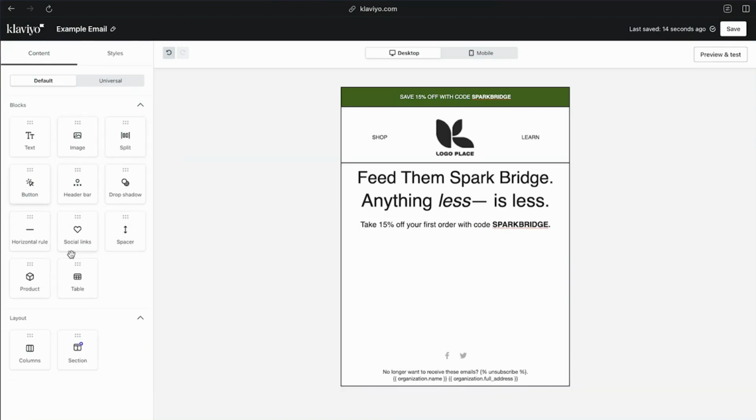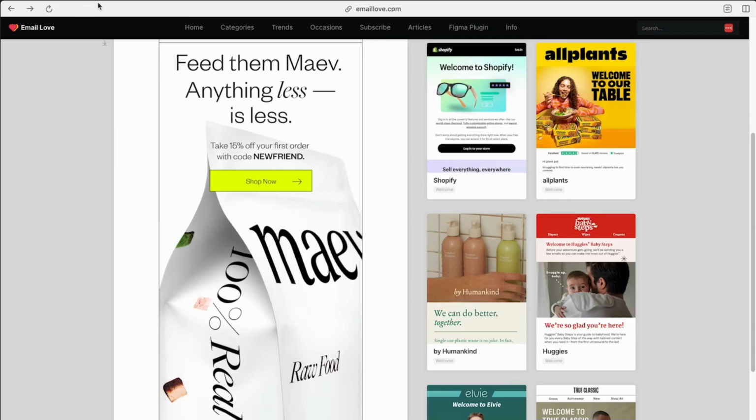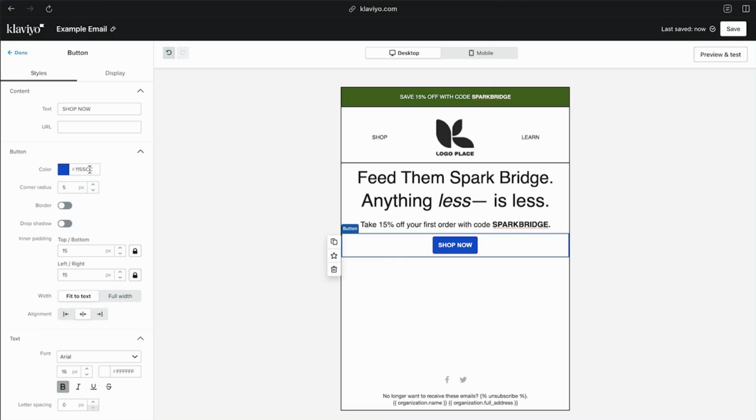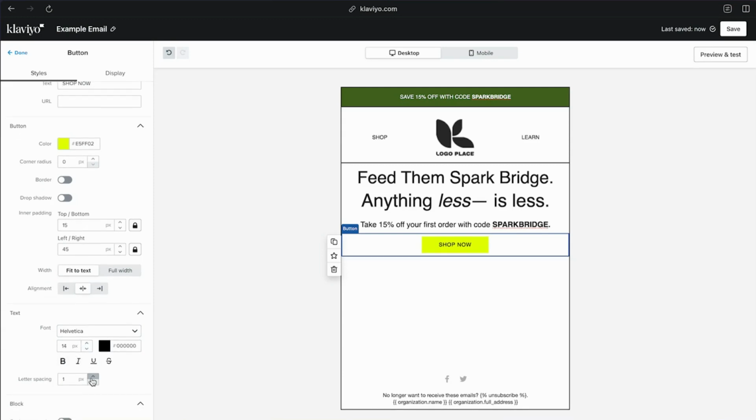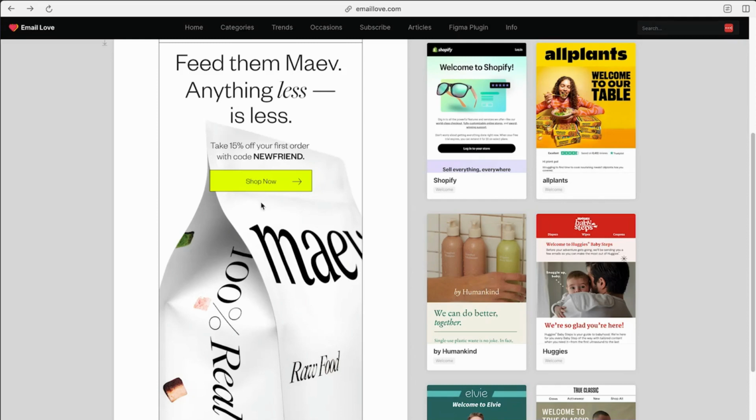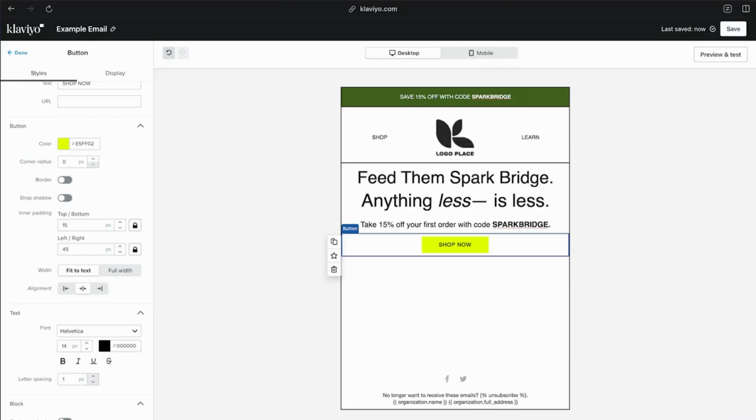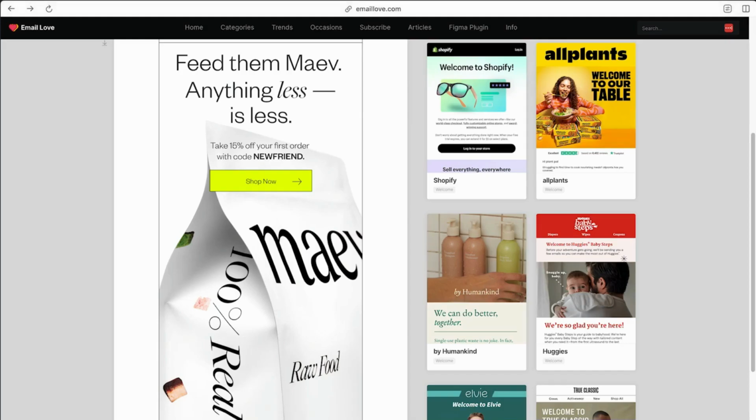So we're going to put in our button as well. Let's not forget our glorious button. And again, using our color dropper tool, I want to grab this color here. And let's grab that. We're going to remove our corner radius. We're going to expand that out a good bit. Again, let's go with Helvetica, black, smaller, a bit more kind of petite looking, maybe kind of space out the lettering. And we have a nice arrow here. I can get away with an arrow inside of this one, but I'm just going to go with just the "shop now." That'll be perfectly fine.